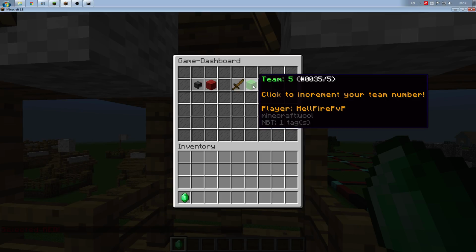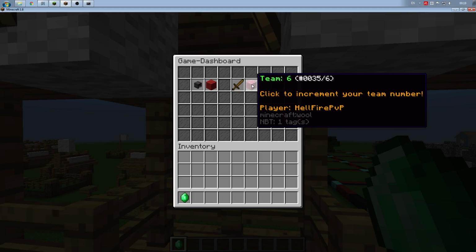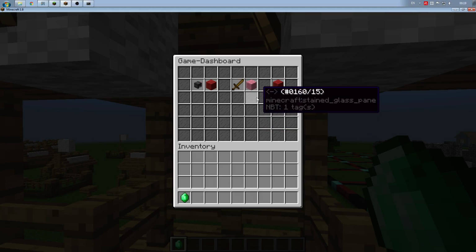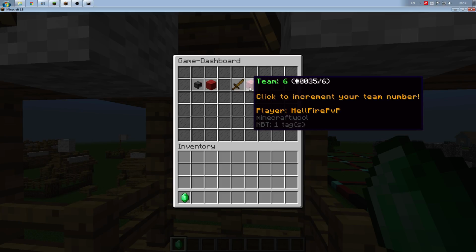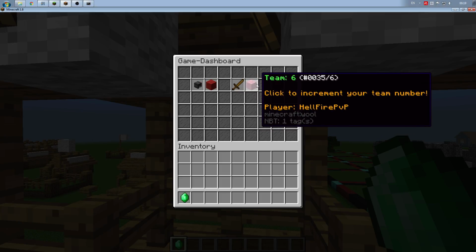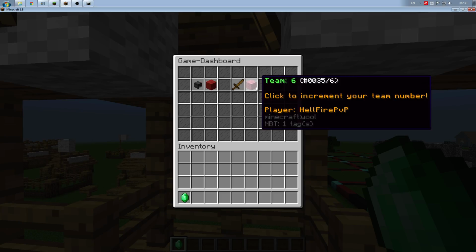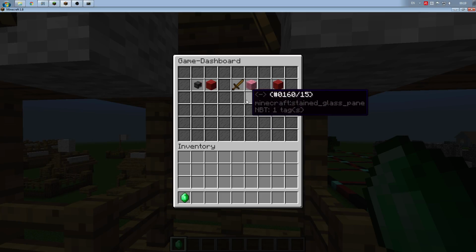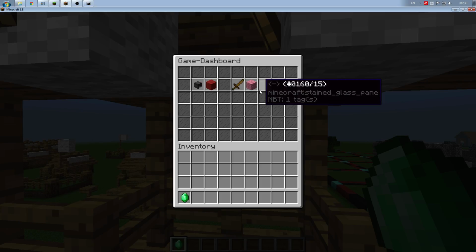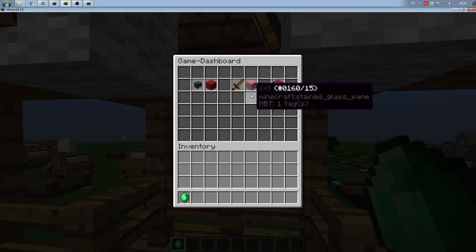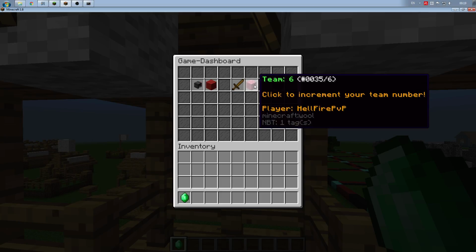Then you can click through the team. If you play with three people, you can go into two versus one, or everyone against everyone. Or if you're four people, you can go two versus two, or three versus one, or two versus one versus one, however you want to select your team.